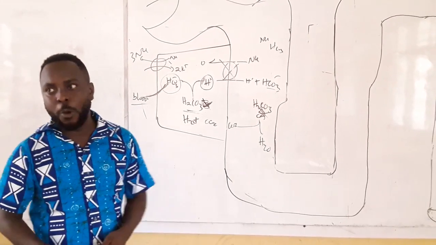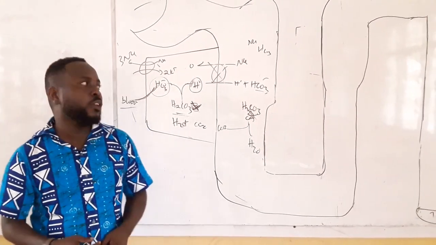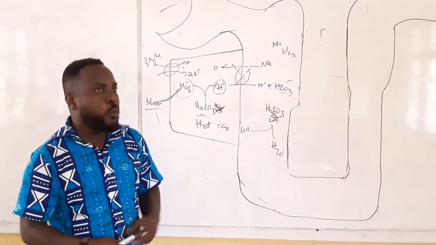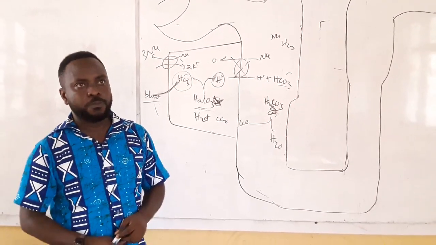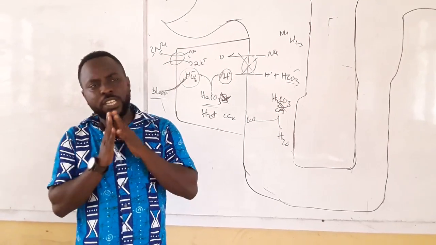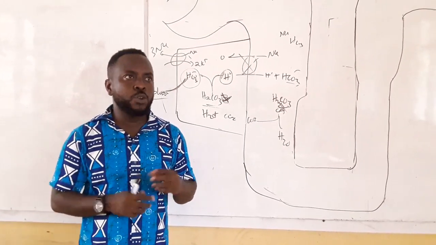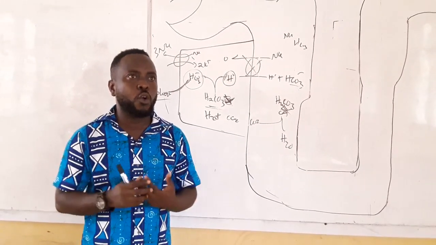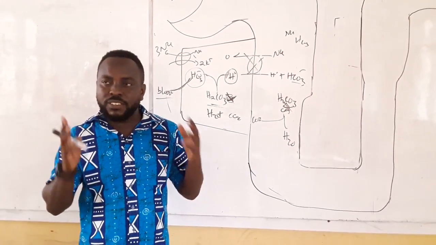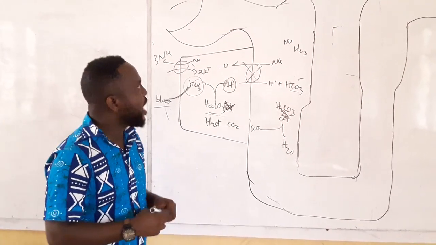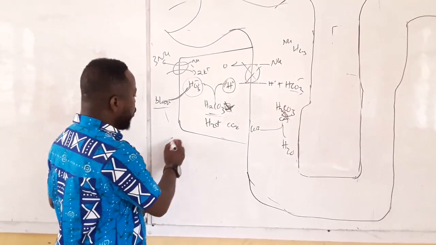Alright. So now that you have understood the mechanism of action, let's go ahead and look at the uses of this drug. What do we use this drug for? The main use of this drug is not for diuresis. That means we don't use this drug to cause loss of fluid. The mainstay, or the main use of this drug, is for the management of what we call glaucoma.